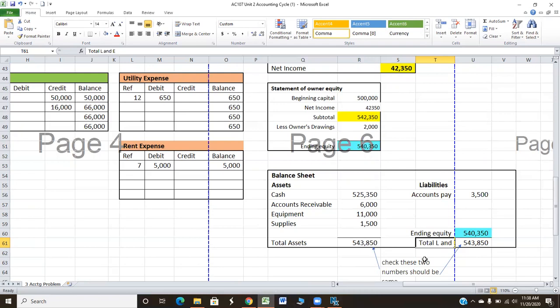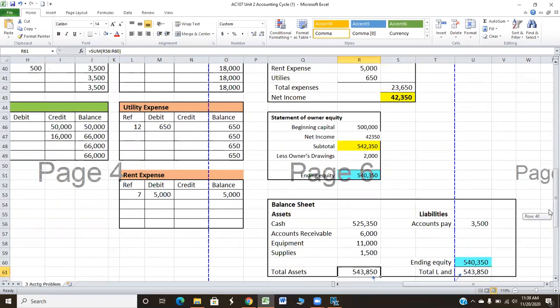Assets equals liabilities plus owner's equity. Assets 543,850 equals liabilities plus owner's equity of 543,850. These two figures will always, always, always, always match if it's right. If they don't match, something's wrong. Either something was calculated wrong up here, something was wrong in the trial balance, something was wrong in the ledger, something was wrong in the journal entry. There's never going to be a rare circumstance where maybe the assets are more than the combined liabilities and equity. Never. Can't happen. Accounting is built to help you find mistakes. So these two will always match.